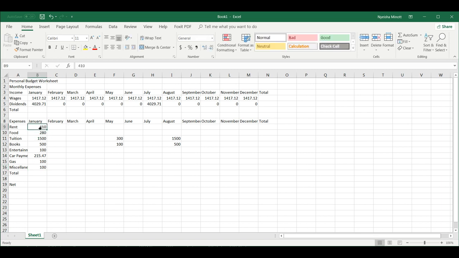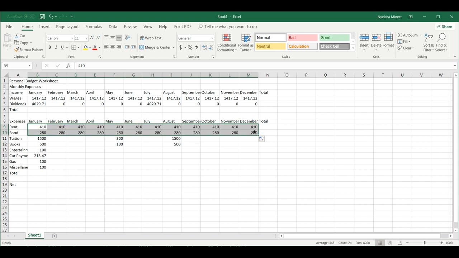So for those that do not change, like the rent and the food, notice I'm selecting more than one cell now. I'm selecting B9 and B10, and it gives me a single fill handle, and I'll use it to fill in the repeating figures. And the same for entertainment, car payment, gas, and miscellaneous.